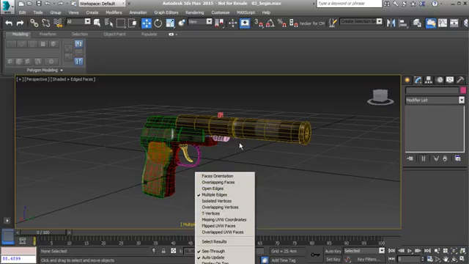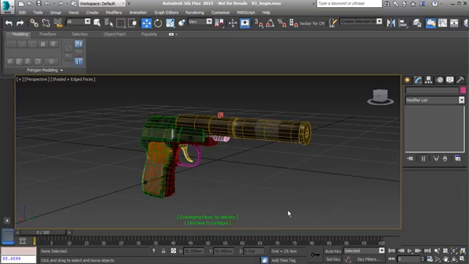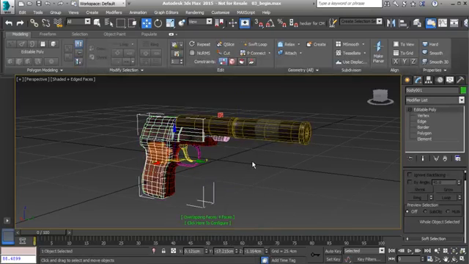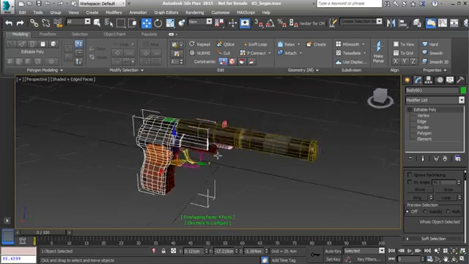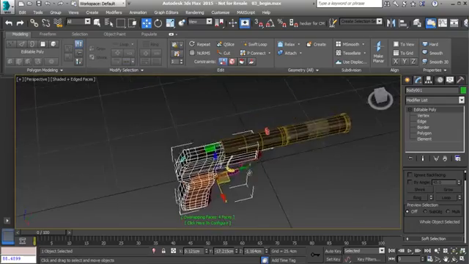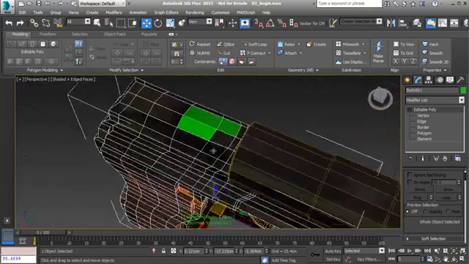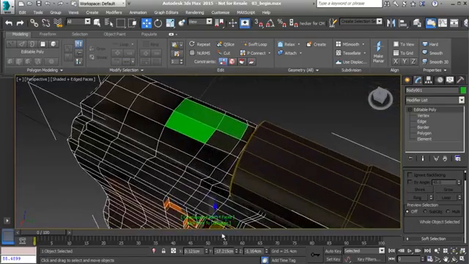Let's say we want to start by looking at overlapping faces. We can choose overlapping faces, and then we just need to select our geometry. We can click through some of these different pieces, and you can see that this piece here has 4 faces that are overlapping. If we look around, you can see it highlights those faces in green. It doesn't necessarily mean that there's 4 faces that we need to get rid of, but there is an issue with some faces here.